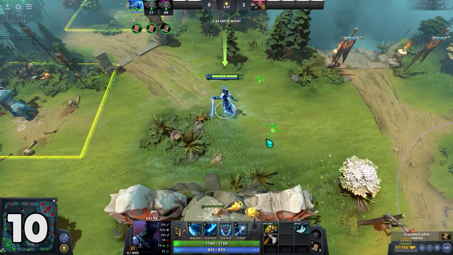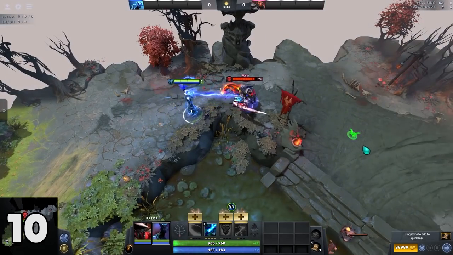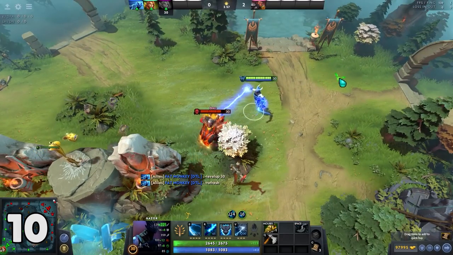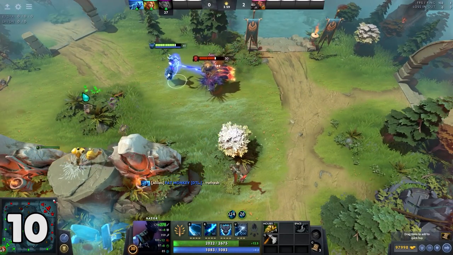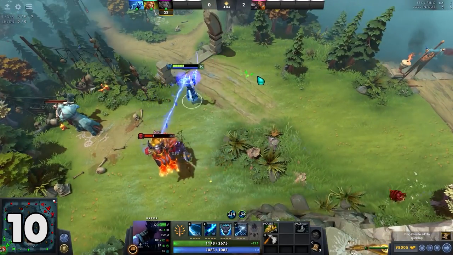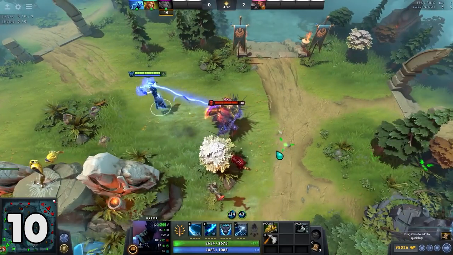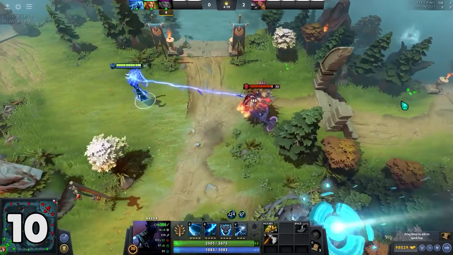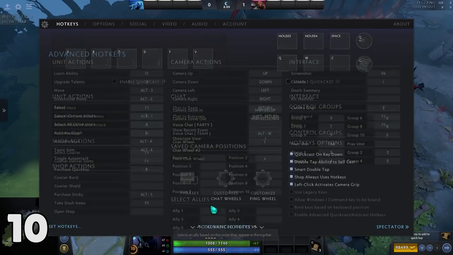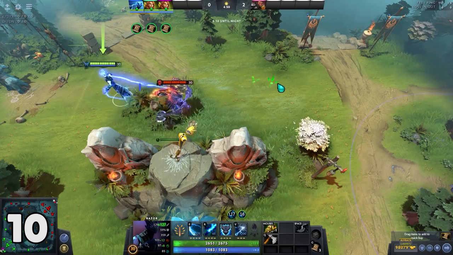Number 10. When you're chasing a target with Static Link, you are forced to attack the target constantly without any animation, which means that you don't need to stop to attack. If for some reason you don't want to attack the target, for example if the target has Blade Mail on, or if you're stealing damage from an illusion and you don't want to kill the illusion until you reach maximum damage, you can use the stop command to stop attacking the target. But if you're chasing while spamming S, it's gonna look really awkward chasing while stopping randomly. This is where you can use the directional movement in your settings to chase without attacking the target.